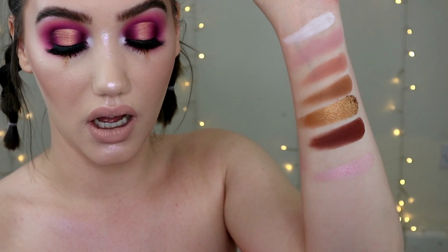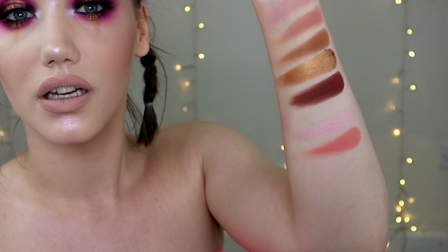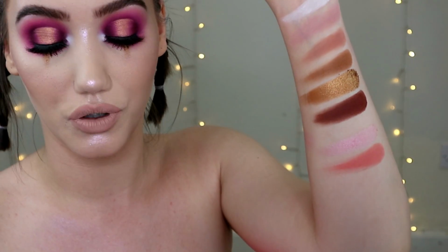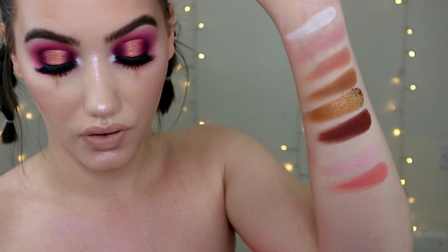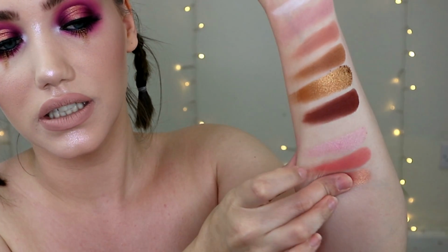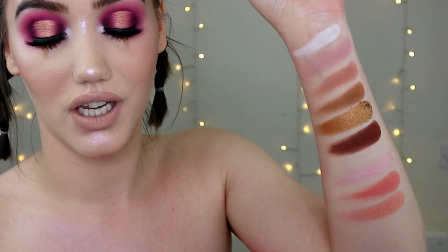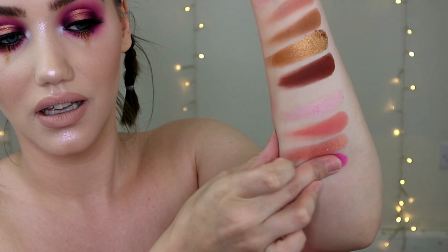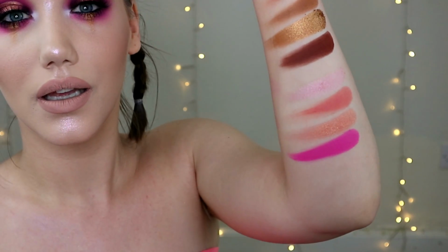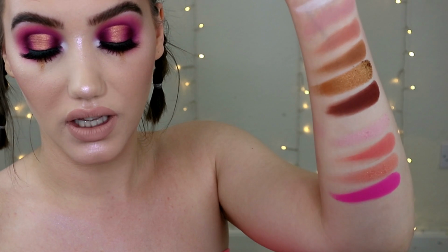And we have Tongue Pop, which is a gorgeous, gorgeous peach. Again, swatches really, really beautifully. Then we've got Sweetener, which is what I'm wearing on my cut crease, which is like a peachy pink duochrome metallic. Oh, look at these swatches. And of course, one of my favorite shades in the palette, Cavity. Look at that swatch.